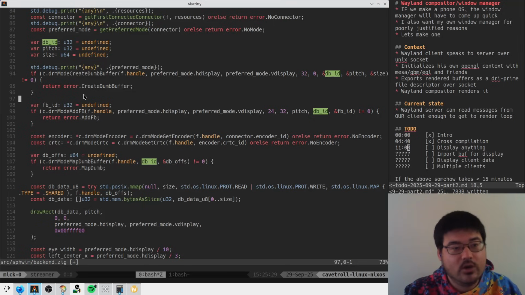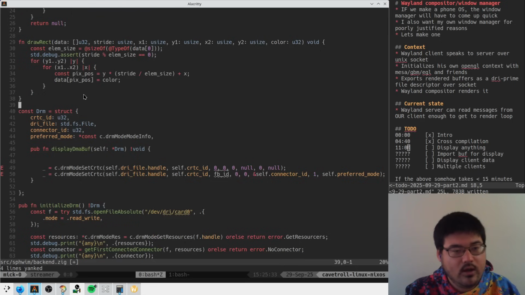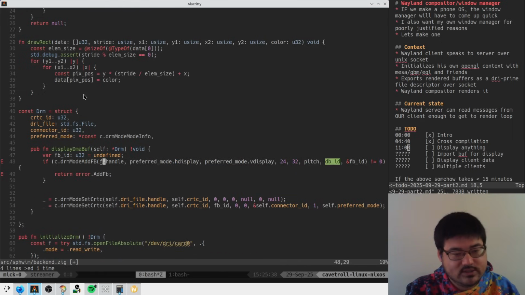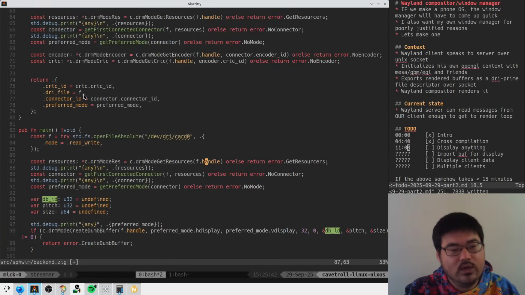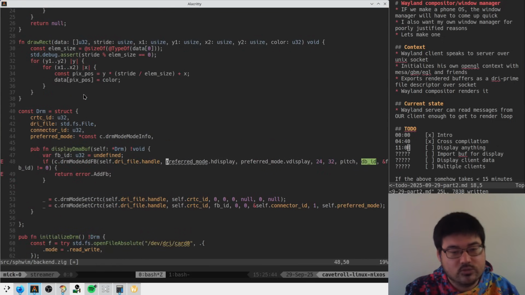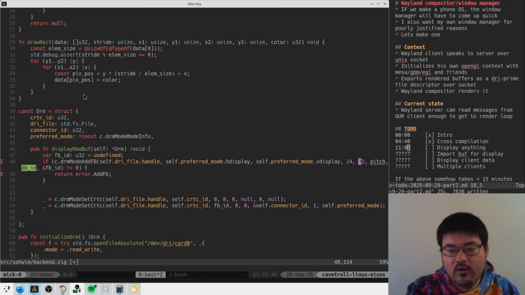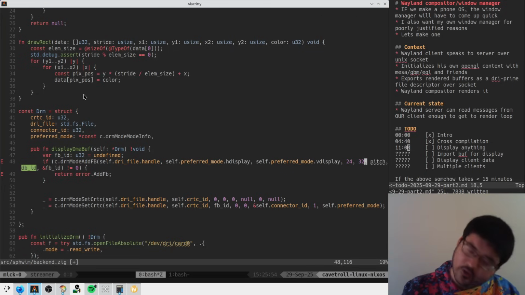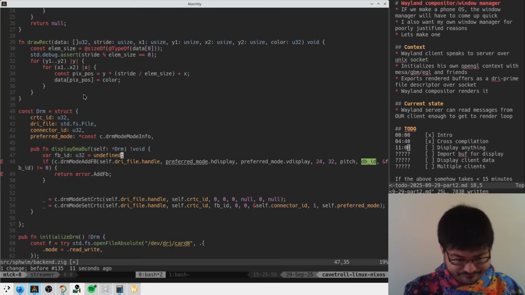So I think here we create a frame buffer out of this thing, right? We need this preferred mode, which we have. Although I guess maybe this should be using the parameters of the buffer, not the parameters of our screen, right?